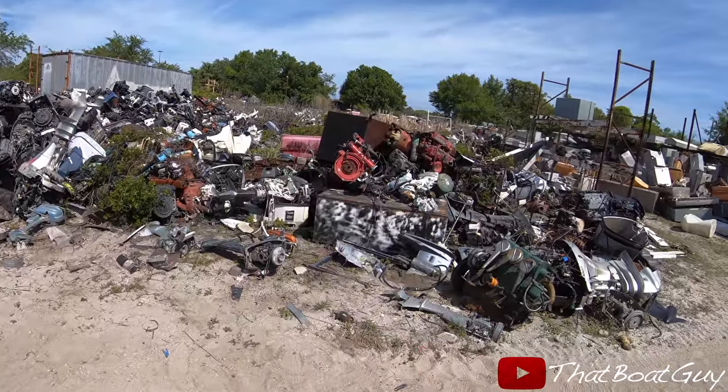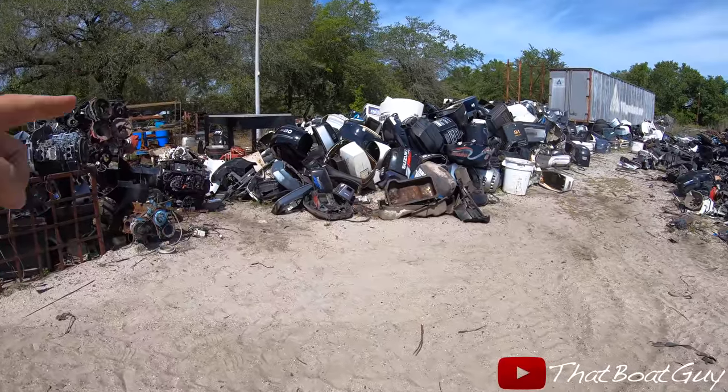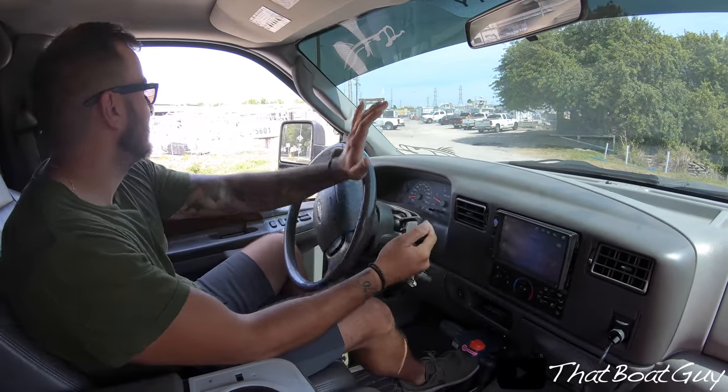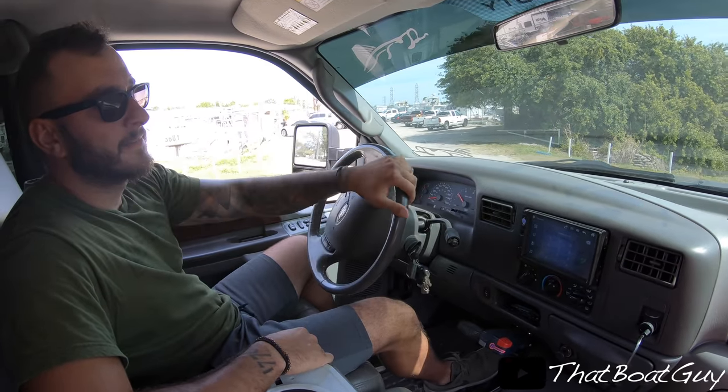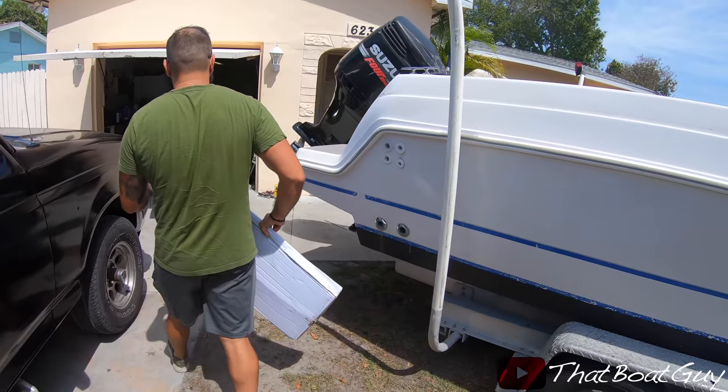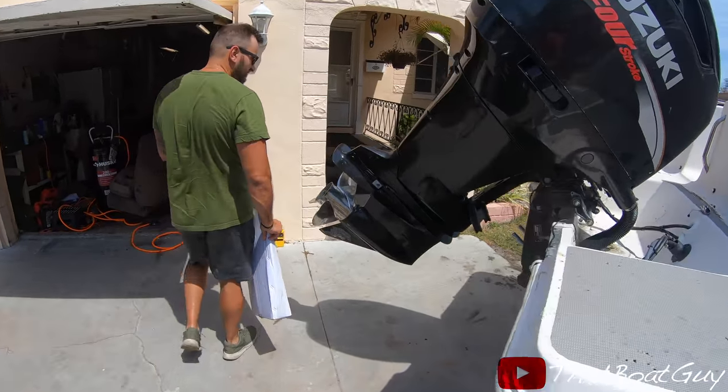So many parts out here, engines. Oh, look, a new hood too, a Mercury 150, geez. So we're leaving the salvage yard right now. We bought our ladder and we're gonna go home and we're gonna put it on the boat. So we're gonna see if we could use our existing bracket, hopefully, because we don't wanna drill additional holes in the transom.